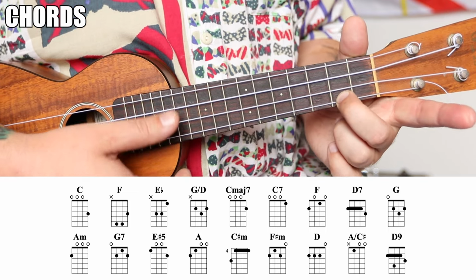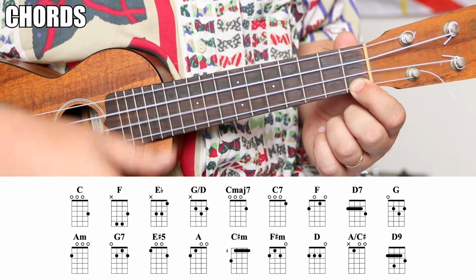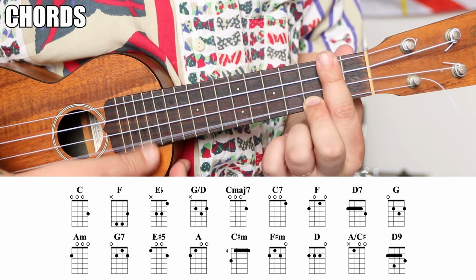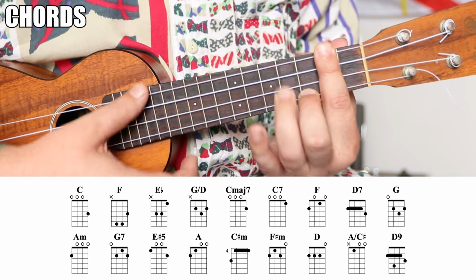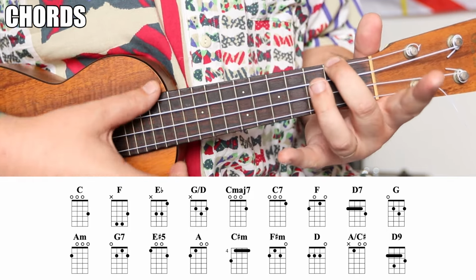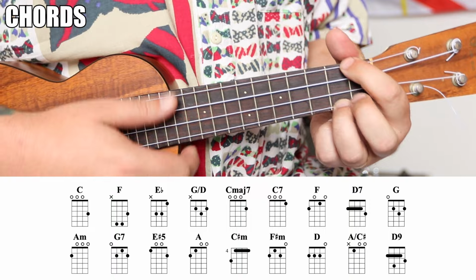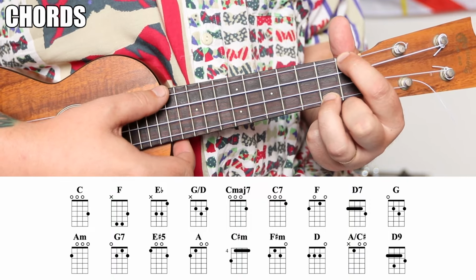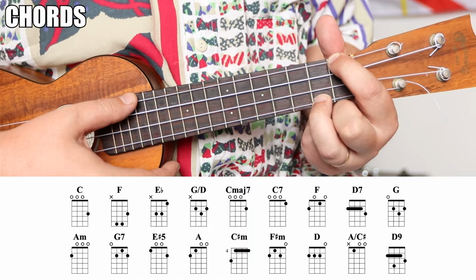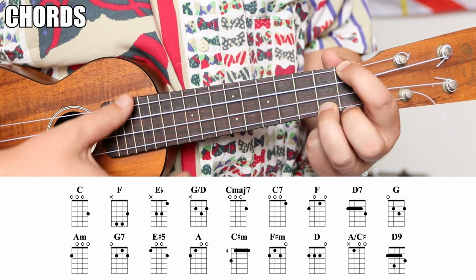Lift up these two fingers, you get the C major 7, first fret, C7. We're going to see a D7, same shape, bar 2nd fret, 3rd fret here. Get your ring finger down, it's a D9, which you can substitute, we'll talk about that a little later. You're going to see an A minor, G7. We're going to call this an E sharp 5 or an E augmented. Call it E add 11 as well. First fret, second fret here. So 1-0-0-2, cool passing chord.